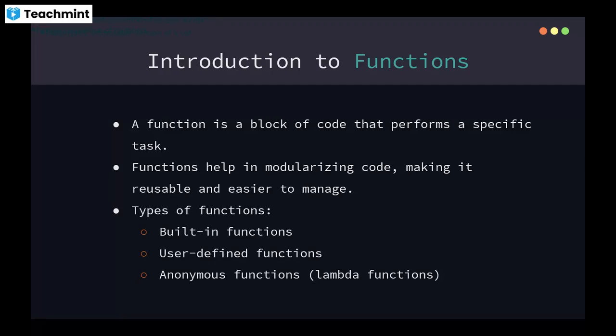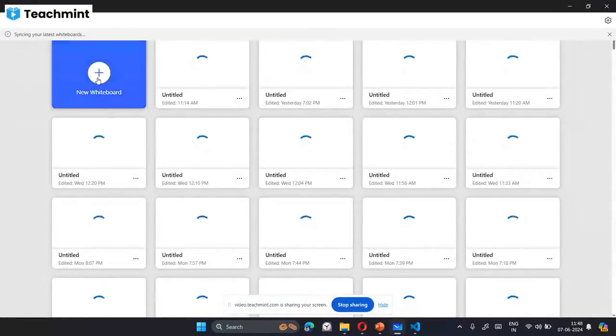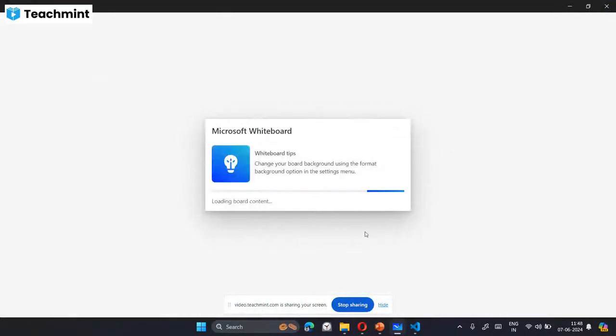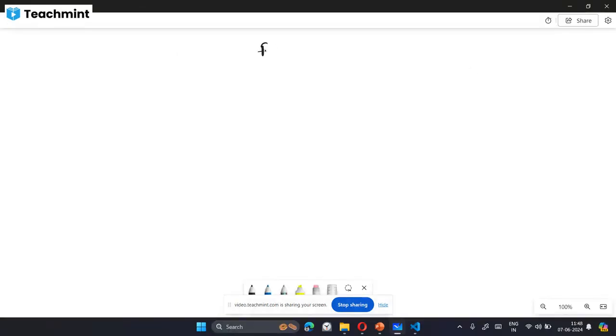Let us understand what functions are. Functions are reusable blocks of code.